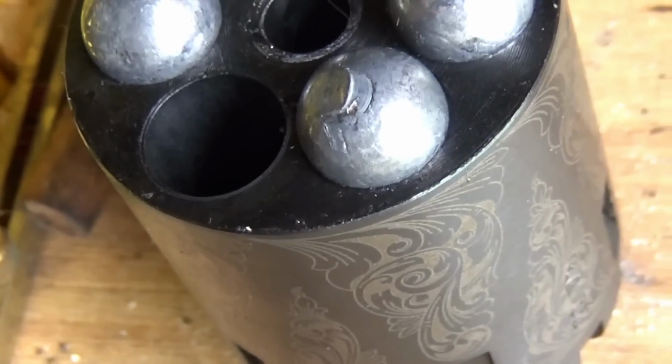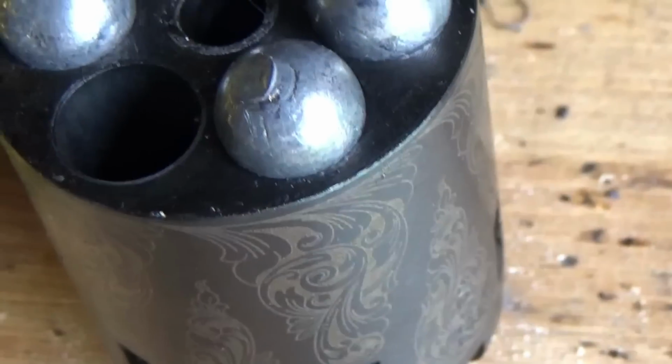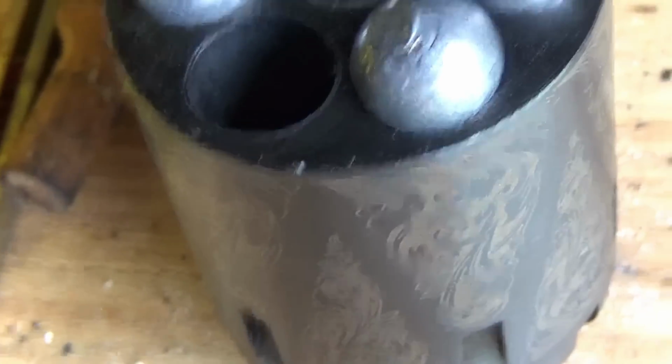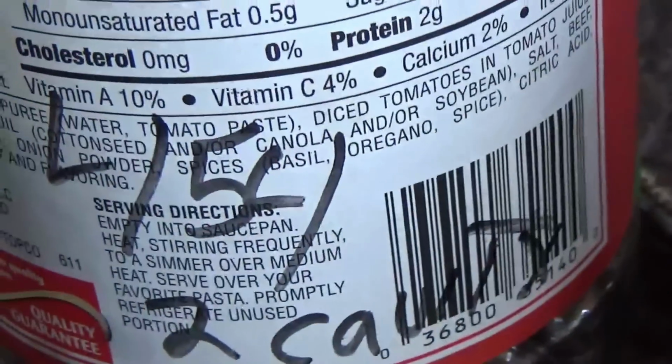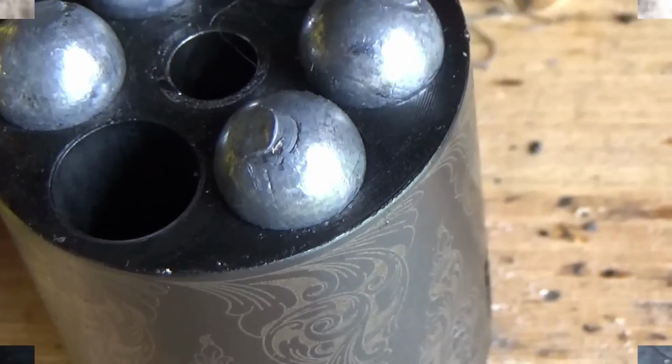These are a 4.51 round ball, and they actually do shave in just a little bit of lead, but wouldn't be enough for a lot of folks. So I'd maybe recommend, if you're not used to shooting a lot, to use a 4.54. That'll give you a larger amount of lead shaved off, and a probably better seal between the ball and the cylinder sides.